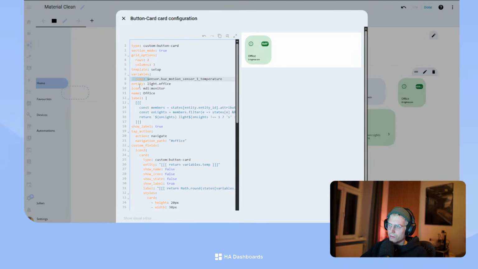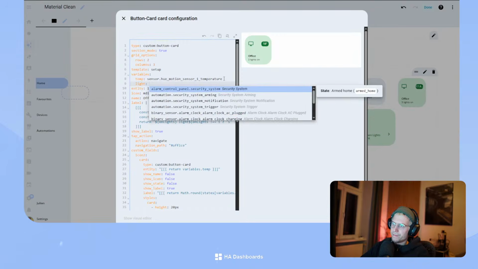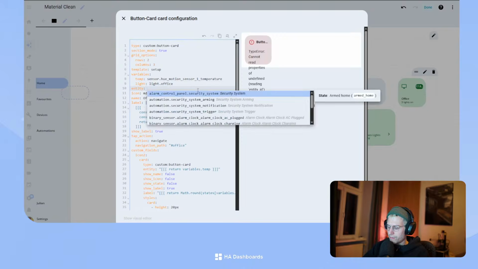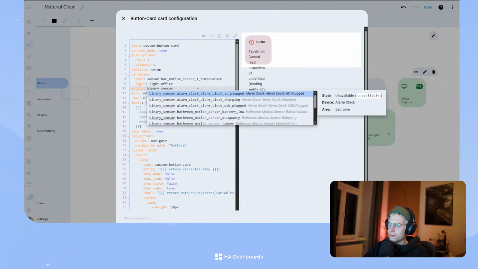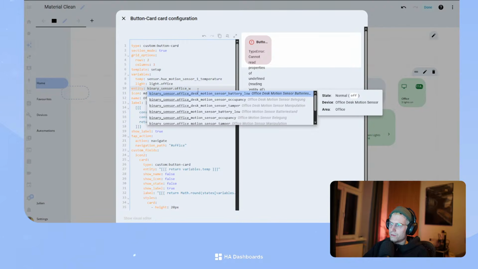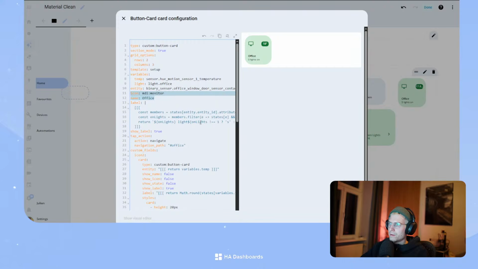We could do that. Instead of this, we put this. Then here we do binary sensor, this window sensor. Then here we do variables light.